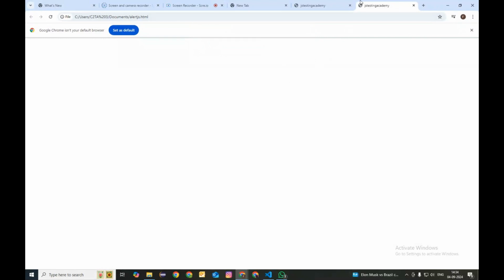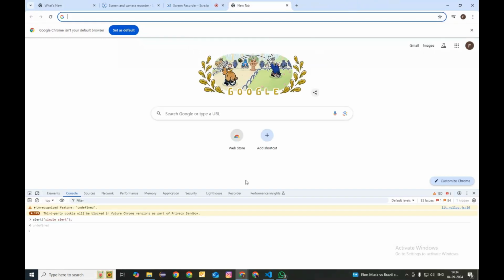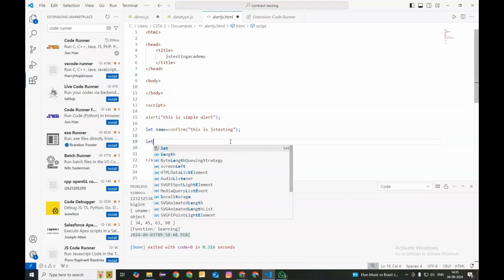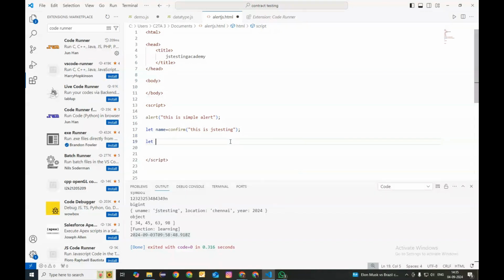Let me go to Visual Studio Code again and create a prompt alert also. The first line is going to be the simple alert, the second line the confirmation alert, and the third line is going to be the prompt alert.